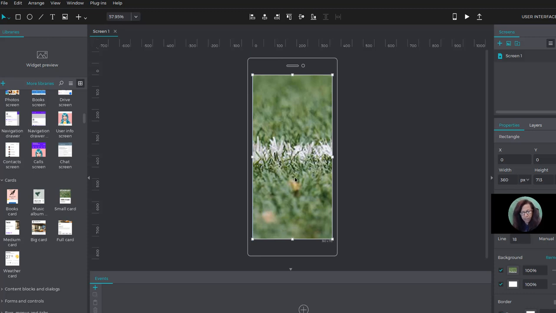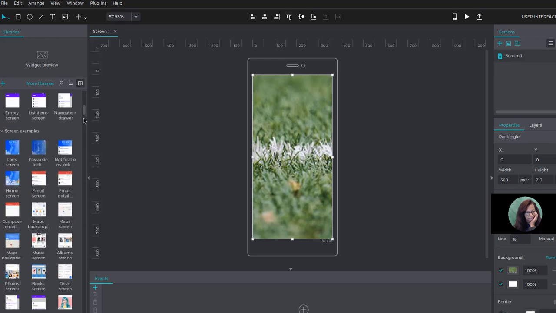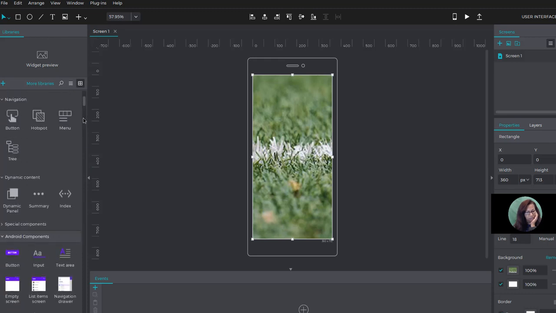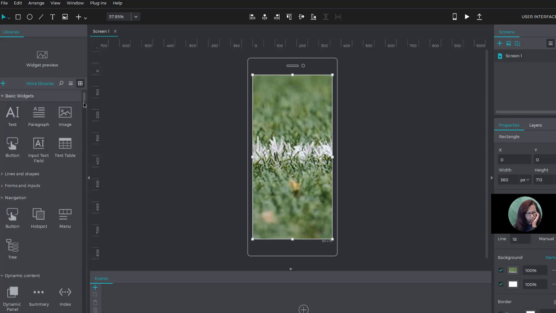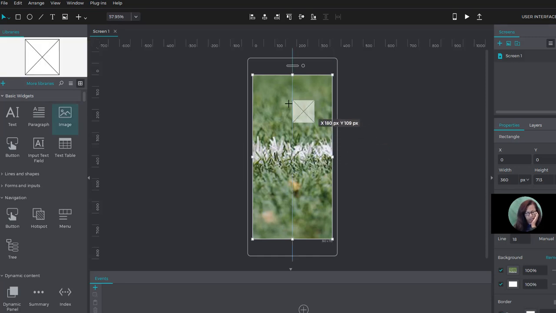And maybe, and this is where you just get creative and have fun, right? I could change this image just by going to grab another image from the computer. So I would go back up. Maybe that's not the image that I want. So let's click on image, and that's just going to make a space where we can drop an image. You can see this little square. That's going to show me where my image is going to go, right? So that's making a placeholder for an image.